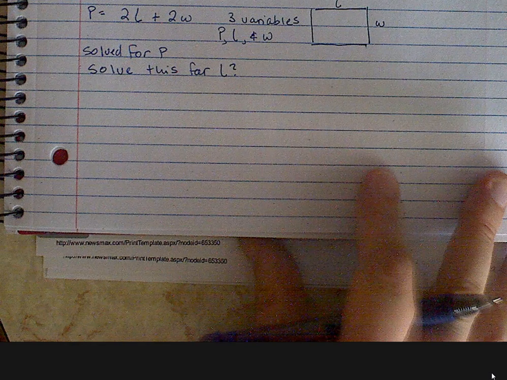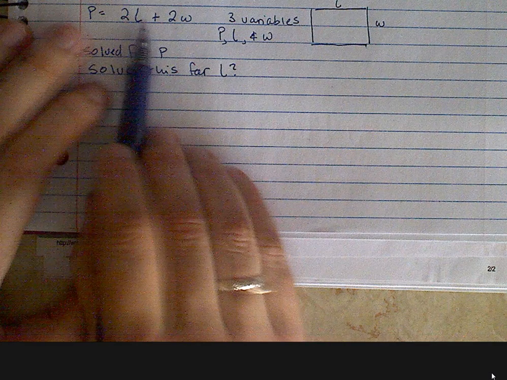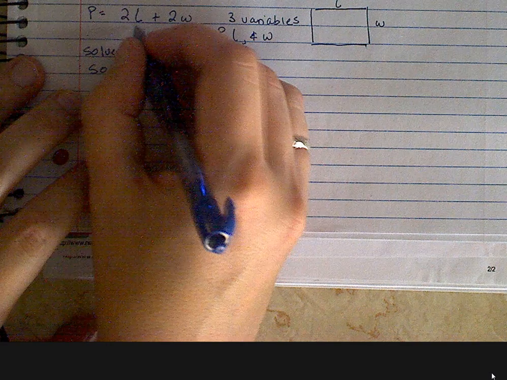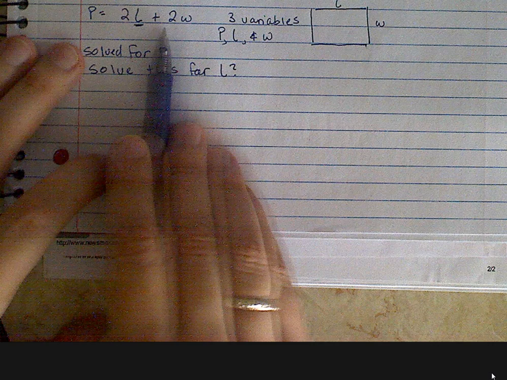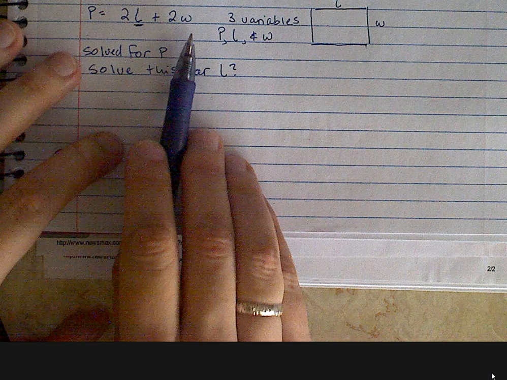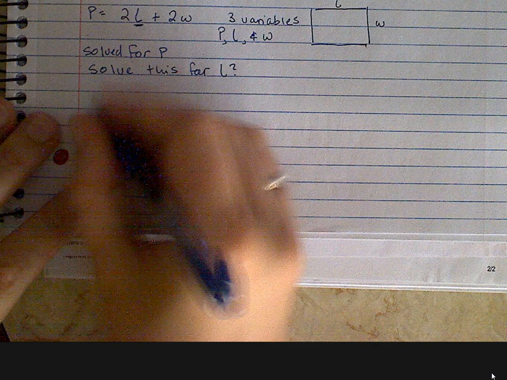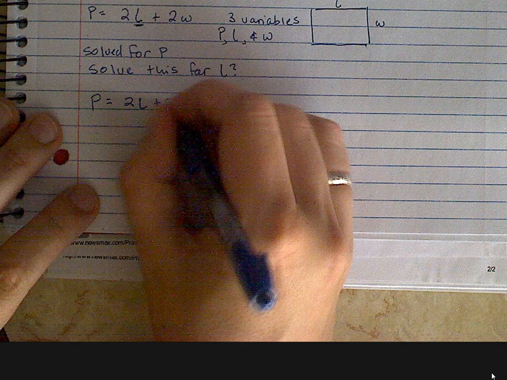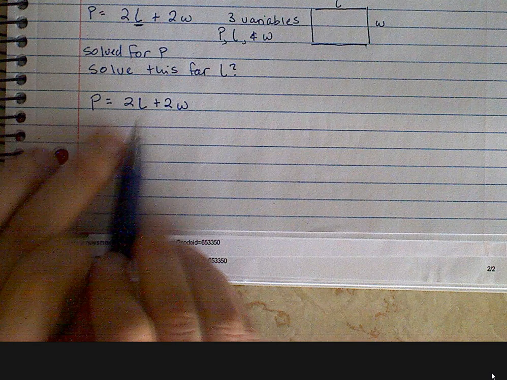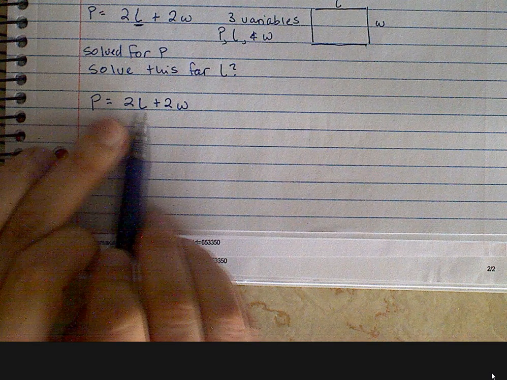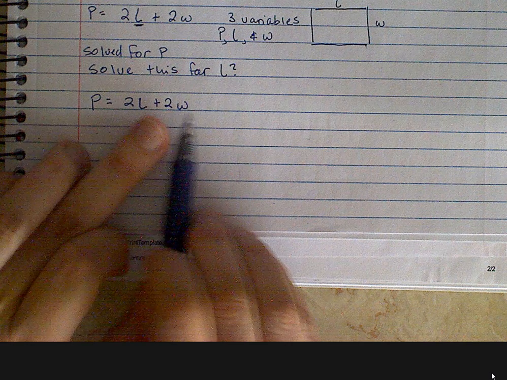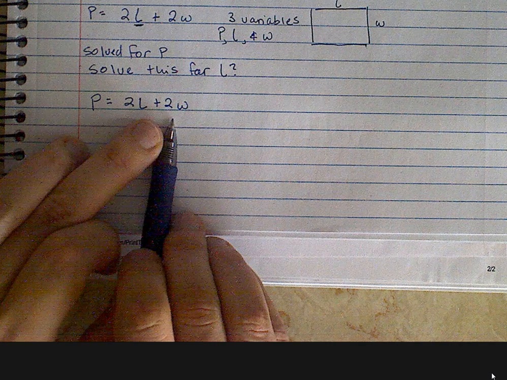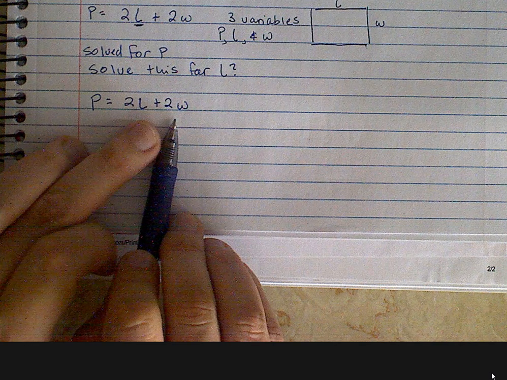All right, so we're going to move everything around as if it were, that isn't our variable of interest. So I'm going to underline the variable of interest here, which is L. I'm going to move everything else around as if it were just a constant. Okay? So right now I've got P is equal to 2L plus 2W. So I want to get L by itself. I have a 2 that's in front of it that's being multiplied, and then I have this plus 2W. So the first thing I want to get rid of is the plus 2W. I want to move that to the other side. It's plus 2W right now. So how do I undo plus 2W, Elijah?